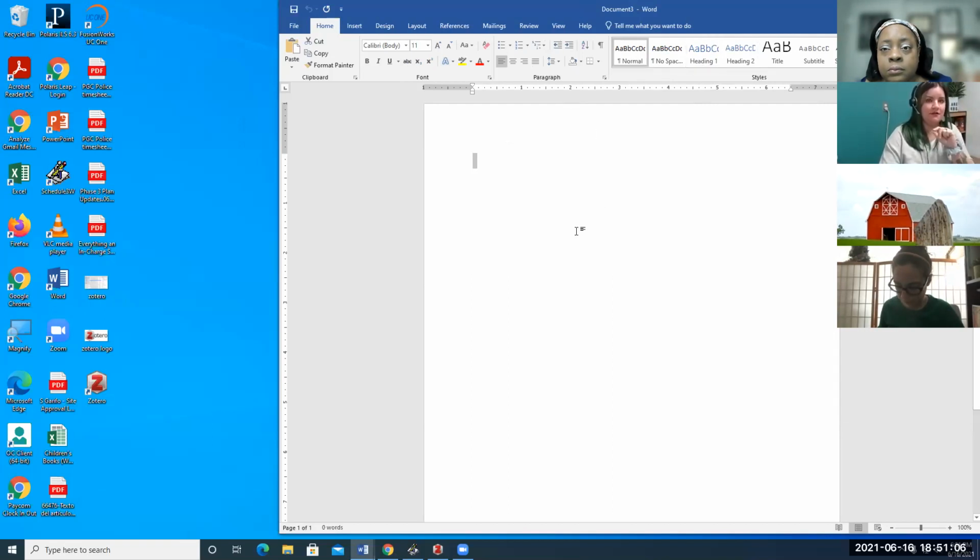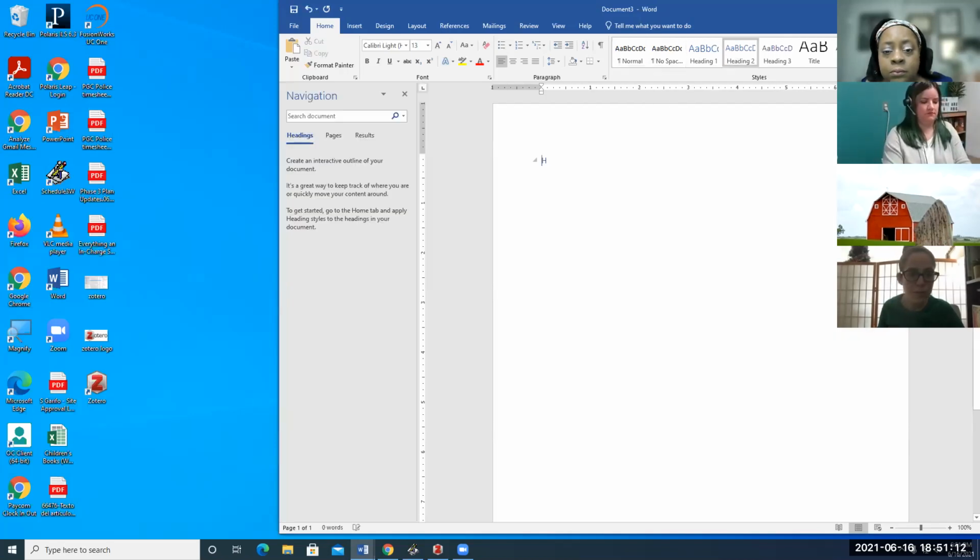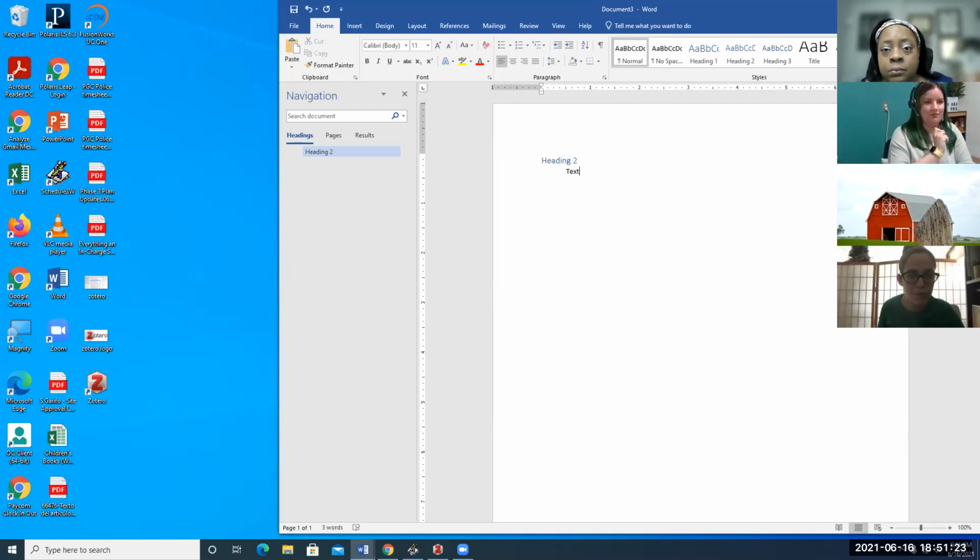So if I know we're getting into the next section, I can say, I know this is going to be Heading 2, and then you can go back to your normal text formatting and include the text. So instead of going in by hand and bolding, italicizing, whatever you need to do, you can actually have that already as a style in Word. If anybody wants to see how to do that, feel free to reach out to me because I can show you one-on-one.